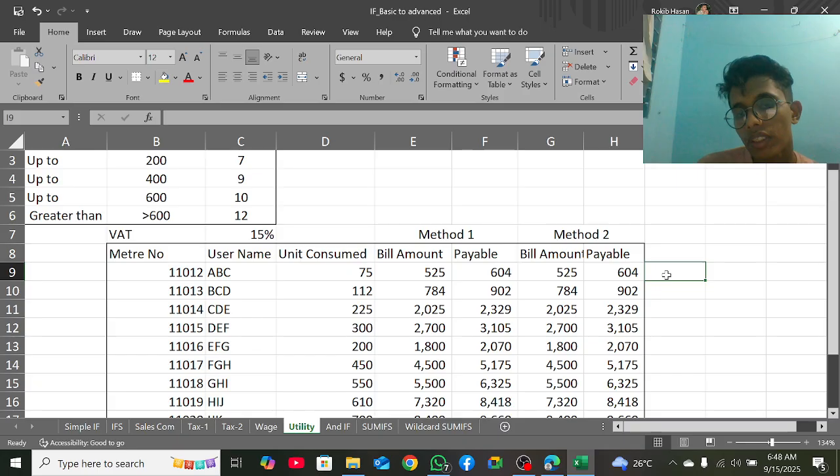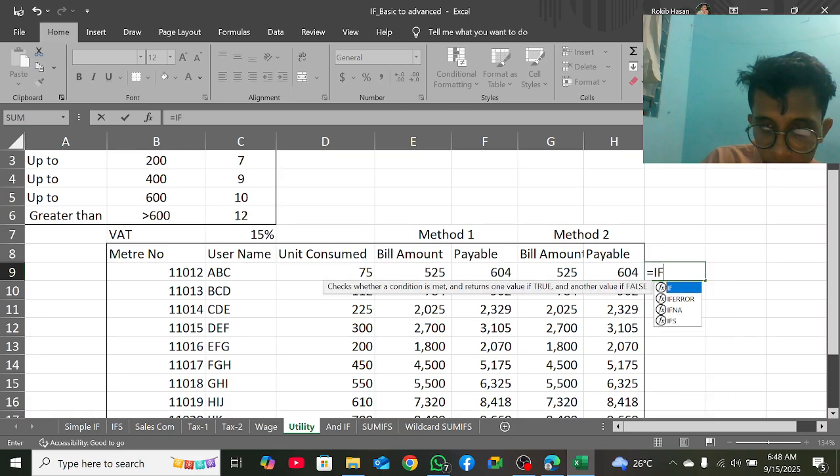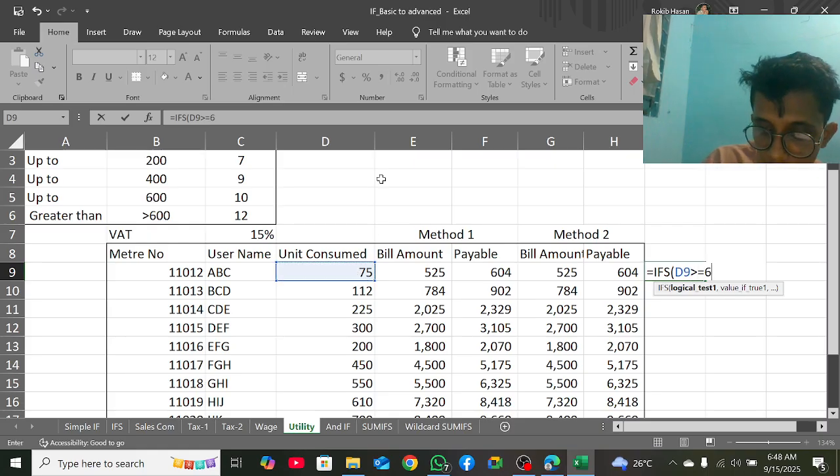When we solve bill amount, first select the equal button, then type IFS and press tab, then select unit consumed greater than or equal to 600.